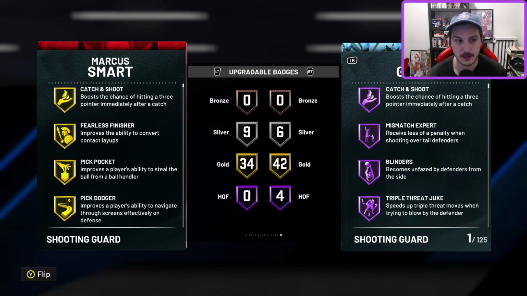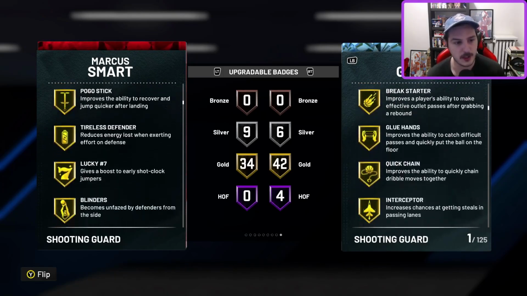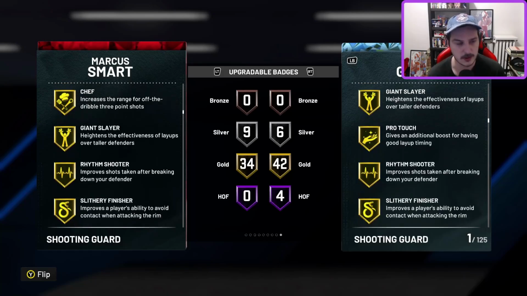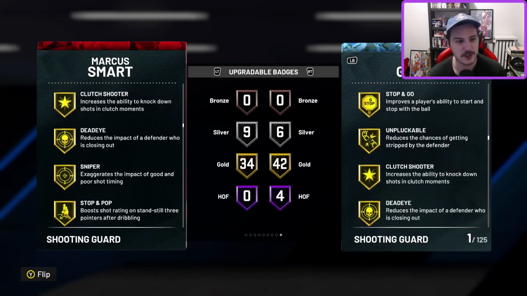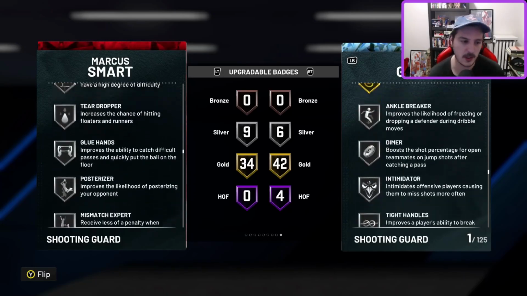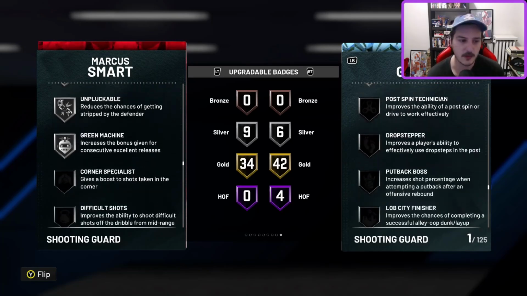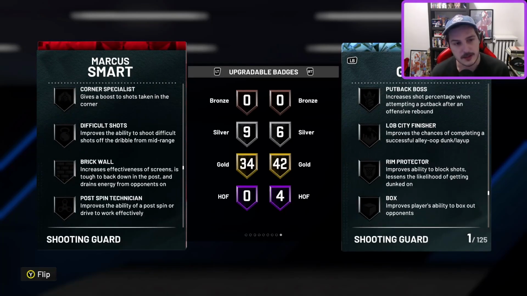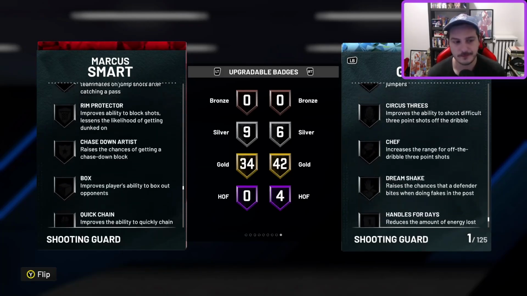Look at his badges. He's got gold catch and shoot, gold pickpocket, clamps, defensive leader, lucky number 7, blinder, circus 3. He has gold chef for some reason. Quick first step, dead eye, sniper. Pretty much every shooting badge that you could ask for, Marcus Smart kind of has it. So he also has silver limitless range, which is upgradable as well. He needs difficult shots and corner specialist just in case he finds himself in the corner.